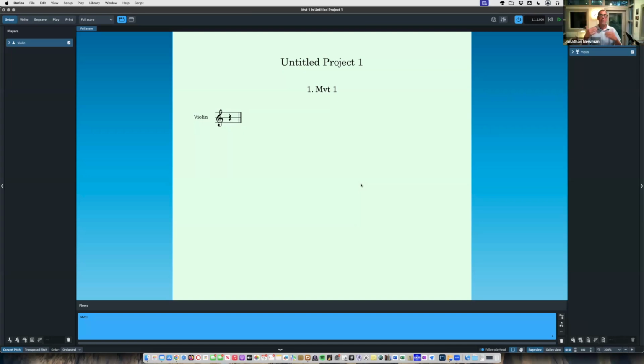So they're basically movements. However, I did a big piano variations piece a couple years ago, and I made each variation into a flow, so that even if they were right next to each other, and I had like 12 flows, I could work on each one distinctly. One of the benefits of this is that you can have different layout preferences for each flow. They don't necessarily all have to match notationally, and I'll show you this. So it's a way of separating things out notationally as well. I could show it to you, but it would take time.